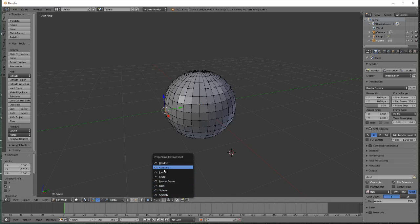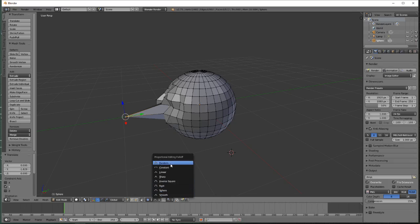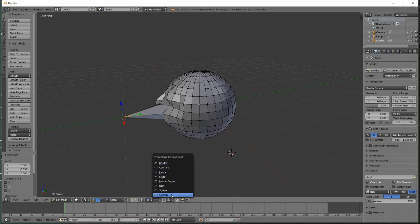And then finally, we have things like constant, linear, inverse square, random. I encourage you guys to play around with what all of these do. Random, you can see, just starts manipulating any point it feels like. Every time I grab this, it's going to manipulate different points just to see what happens. Constant is going to try to keep points together. So points that belong together, it's going to keep together. But there's all different types here, and you guys can experiment with whichever falloff you think works the best. But smooth and sharp are our most common, and smooth is always on by default.